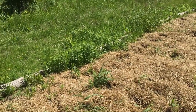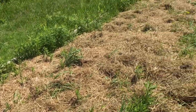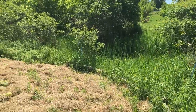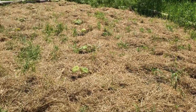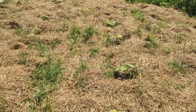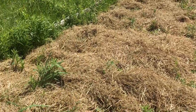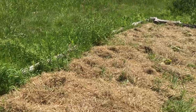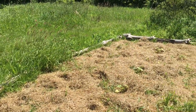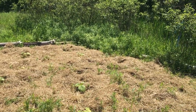We call this the pumpkin patch — pretty much anything with squash, watermelon, or something that needs a lot of water, because this ground is saturated from being so close to the creek. The bed is only a couple feet from the actual start of it. It seems dry on top but quite moist underneath. You can see some yellowing of the leaves — a clear indicator it's getting too much water. My brother and I added about 10 more watermelons the other day. We had a hard time getting straw this year for cover because people aren't growing as much or are selling it for really expensive prices. We've got giant pumpkins, regular pumpkins, and squash in here.